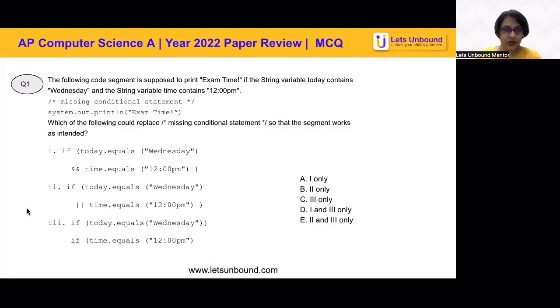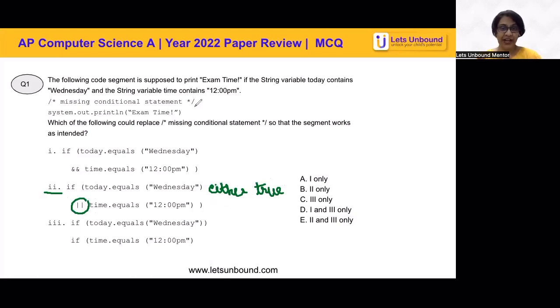So let us first look into this condition, the second one. Why? Because this seems to be the incorrect one because of this OR condition. See, for OR condition, if either of the conditions is true, then it will print exam time. For example, if today is equal to Wednesday, but time is 10 p.m., because of this OR condition, it will print exam time.